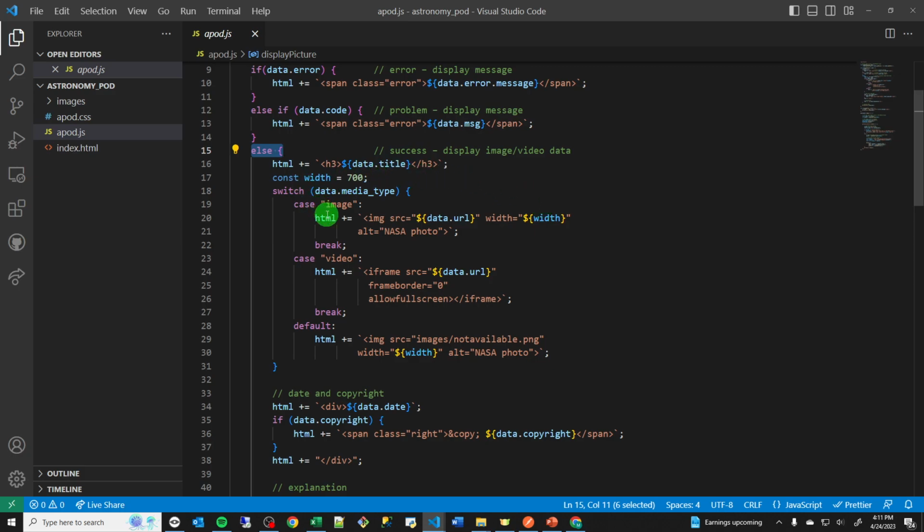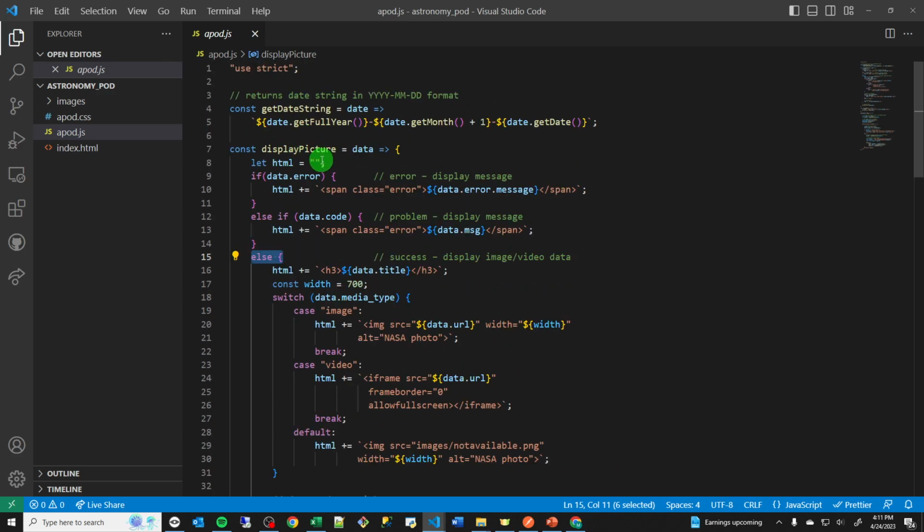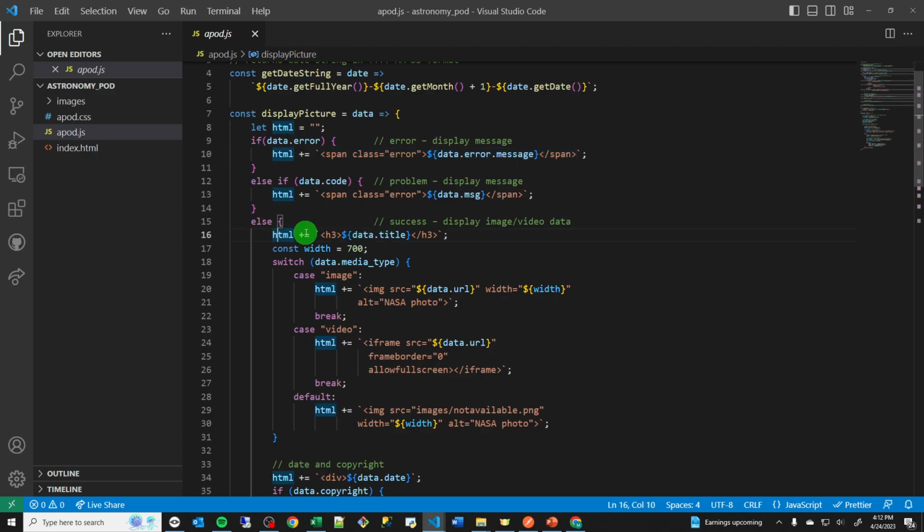So we're going to start out by generating some HTML. We're going to take that HTML that started as a blank string, and we're going to start concatenating things onto it. In all of these, it's using template strings to build all these things. That's the little backtick mark. Remember, that's up above your tilde key. It's right above your tab key. So if you don't remember template strings, that just lets us type a bunch of code in a string. So it's creating a span. Oh, that's the error. We're down here on the good part.